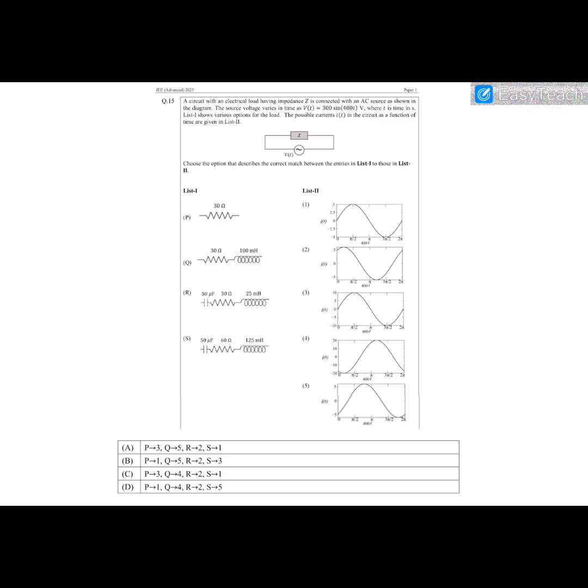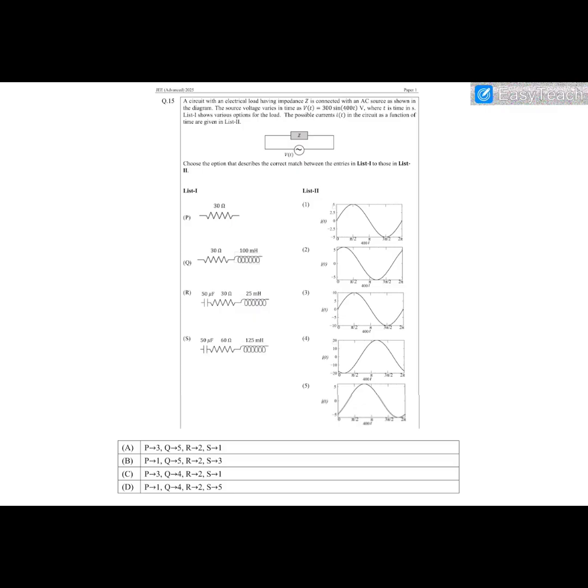In this question you can see that there is an electrical circuit which has some impedance, and the voltage connected across this circuit is this one. So we have to choose the correct matching of list 1, which has some circuits, and list 2 has their graphs of current with time. So first of all, let us see the options. In options A, B, C, D, the only 2 matchings of P are 3 and 1. So let us first verify the matching of 3, in fact P.